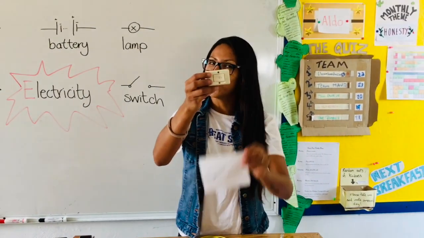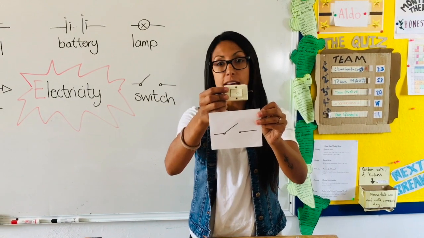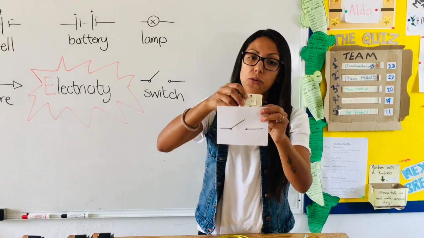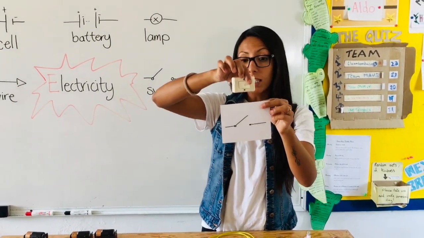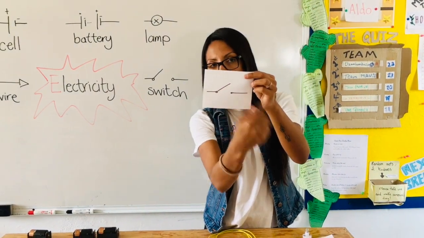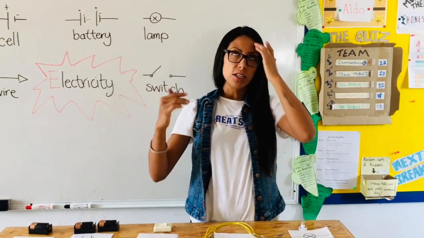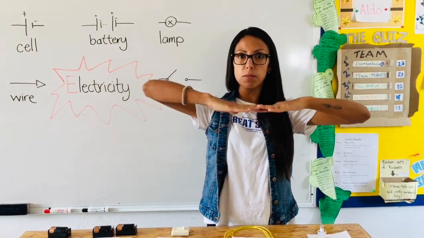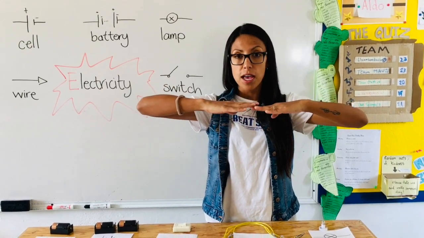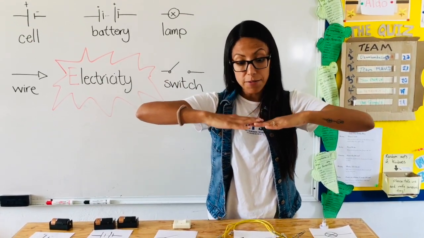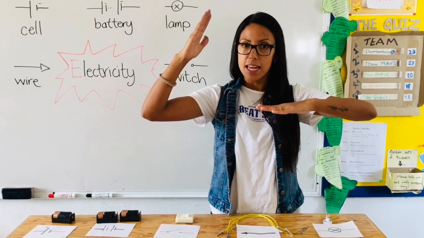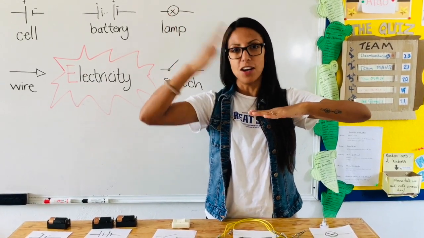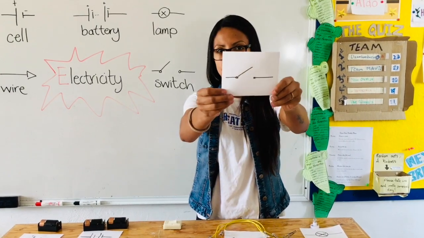Now we have a switch. We use this to turn the lights on and off, and we also use that in loads of items like a torch and stuff. So when we click here or push it, we turn the lights on and off. This is the symbol, and it works like a bridge. So imagine the electricity is flowing through the wires, and when that bridge comes together, the electricity can flow, and we can turn the things on. But if it gets separate, then the electricity stops. So it's like on, off, and that's very visual in this symbol.